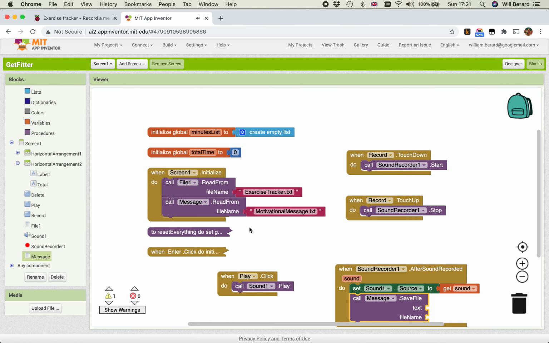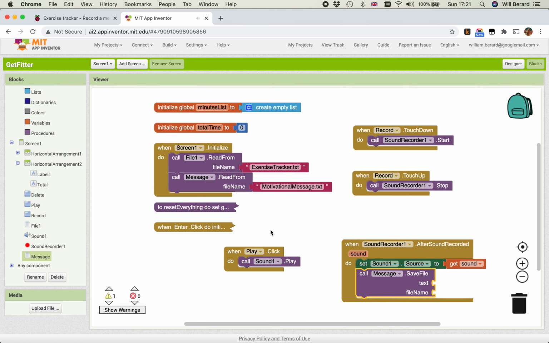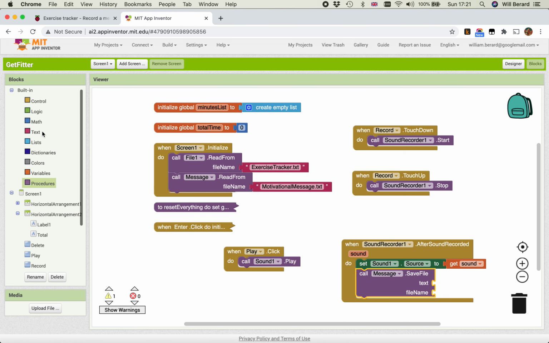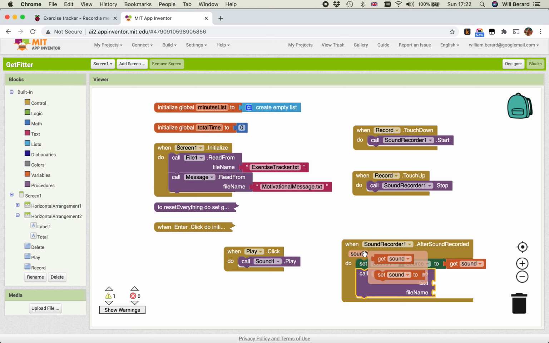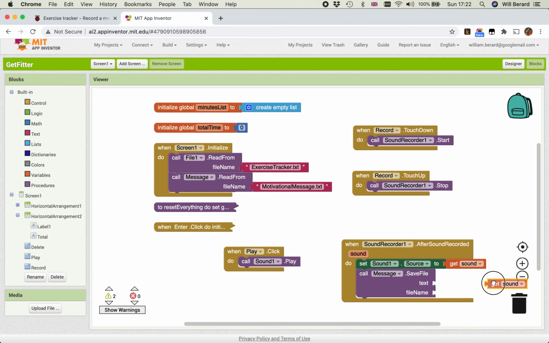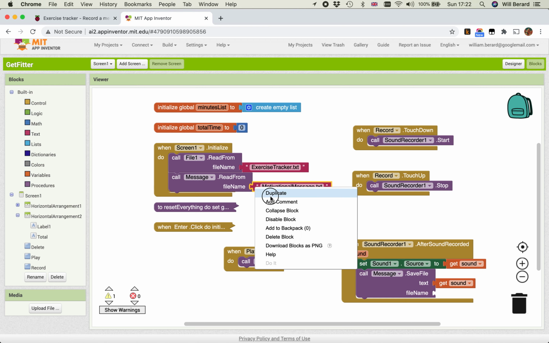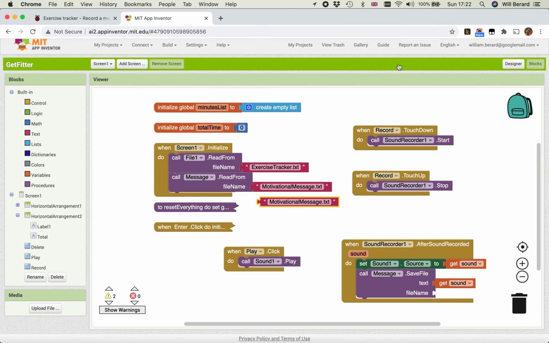So in our message handler, the text is get sound. It's not really text, but it's bytes and it can be represented as characters more or less. I'm not super comfortable with that, but it works, I hope. And the file name is this one. So again, duplicate it so I don't run the risk of a typo here. And let's not forget this.